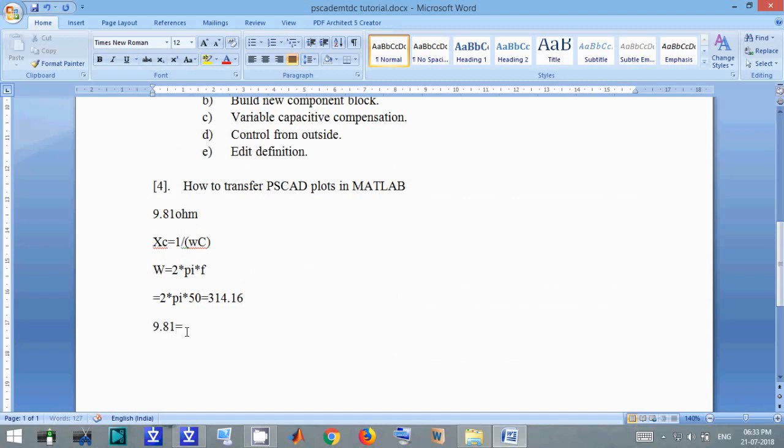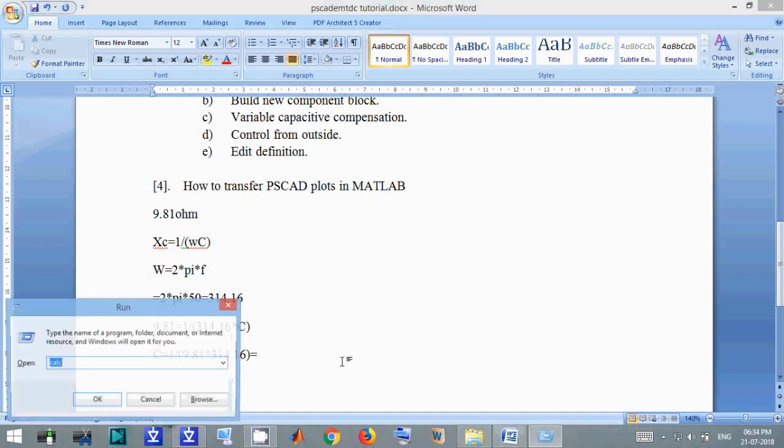And XC is 9.81, which equals 1 by, in brackets, 314.16 into C. So our C will be equal to 1 divided by 9.81 into 314.16.